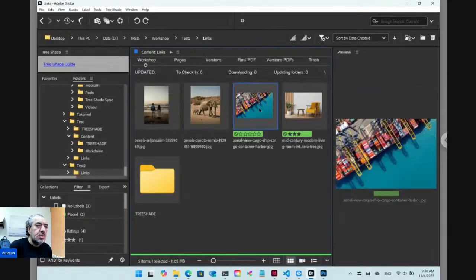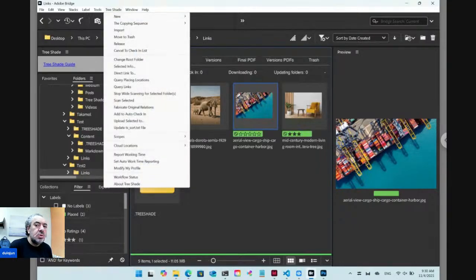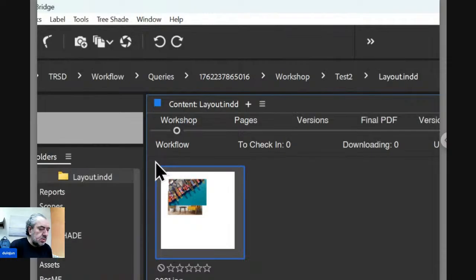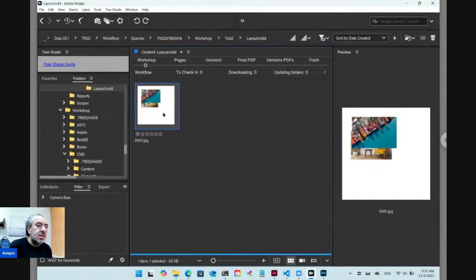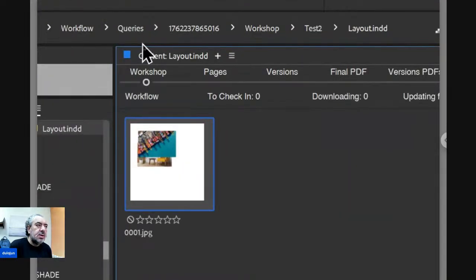And do you know you can use this command from the TreeShade menu in Adobe Bridge? Query placing locations. So all the pages that have the file will be revealed in this temporary folder, queries, and have the same relative path to the document in all project files.